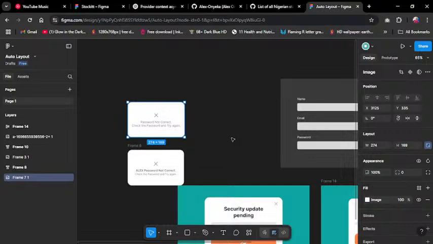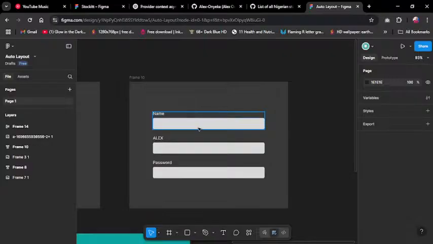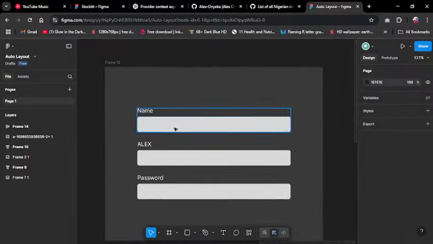So if you look at this design, they are all structurally arranged and the layout is consistent, meaning the distance between this text and this input form is consistent with this text and this input form, and also this text and this input form. So the layout is always consistent, and the distance between this group here and this group is the same as this group and this group. So you will see it a lot like that in design. Design is more of consistency.